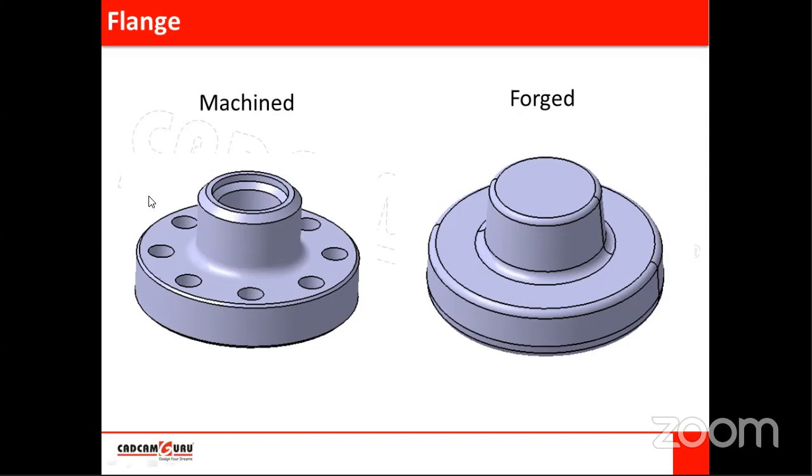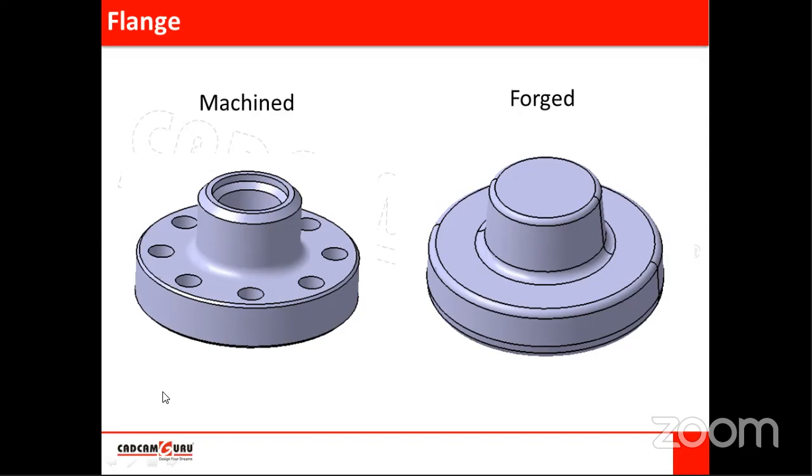Non-parametric model means we cannot change these features by double clicking. If you know CATIA, then you can double click on a feature and get all the details. What is the hole size? What is the type of hole? What is the chamfer size? What is this diameter? Everything can be checked, we can reorder these features, resize them, and delete them. But when we have a dumb model or non-parametric model, you will not get the history of this component. Hence, features are not listed.